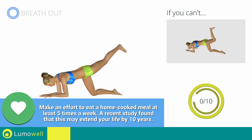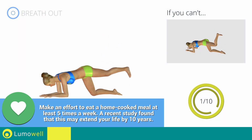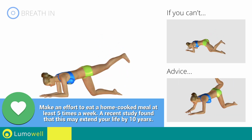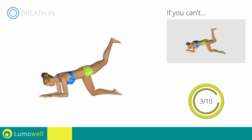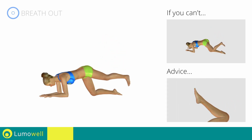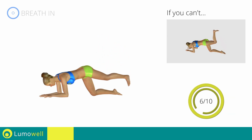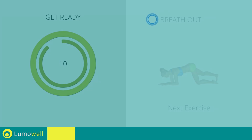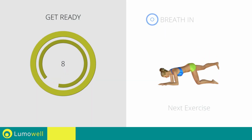Go. Don't strain your neck. Try staring at a fixed point on the floor. Don't stretch out the foot. Keep it constantly flexed. Stop. Next exercise, donkey kicks plus leg curl on all fours.